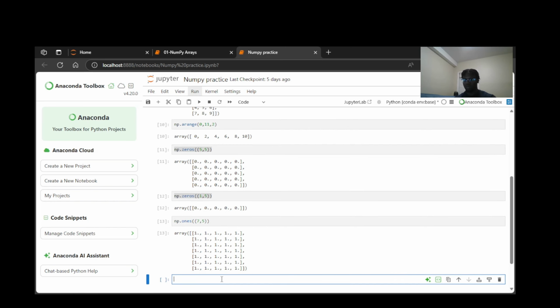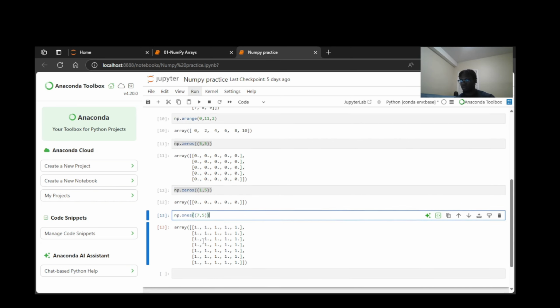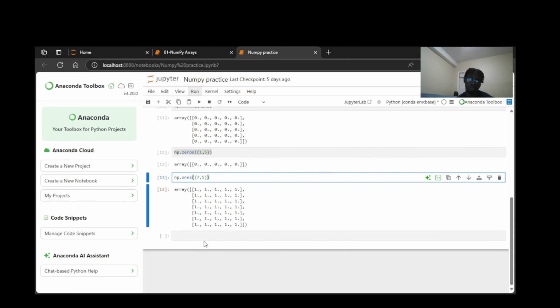Another really useful built-in function is linspace. Linspace returns evenly spaced numbers over a specified interval. It's important to not confuse linspace with arange. Here we can see that arange basically returns integers from a start and a stop and a given step size. What linspace is going to do is take in a third argument of the number of points you want. Let me go ahead and show you what I mean by that.